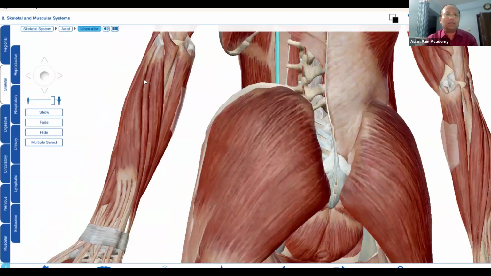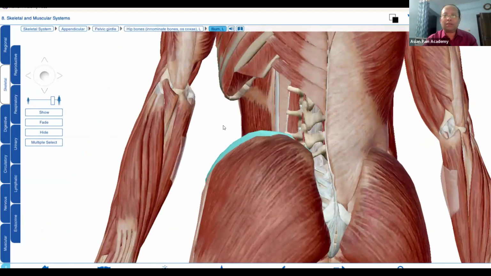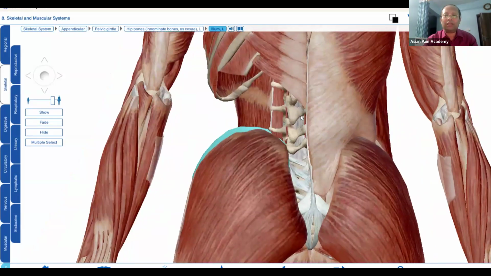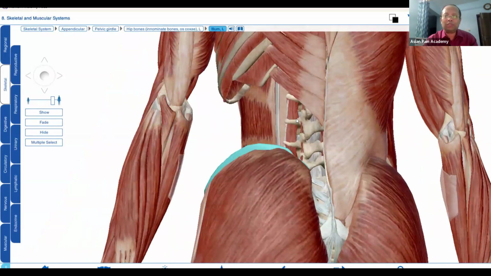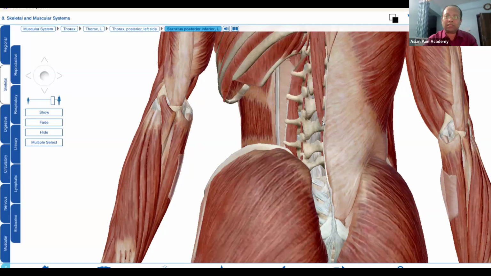And now if I inject here, you can see the same thing. You can see that this is like a Scotty dog. Here we will see the transverse process and the superior articular process. Then the facet joint, the inferior articular process, and then the lamina part. Lamina and spinous process are in the middle part. If I hide it, the spinous process is in this middle part, the spinous process and lamina.